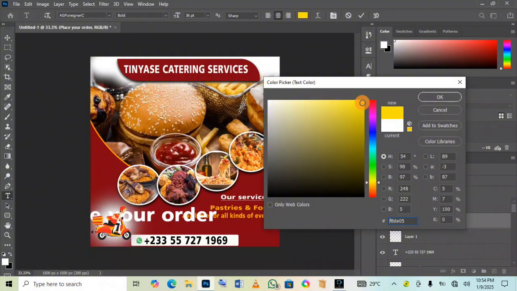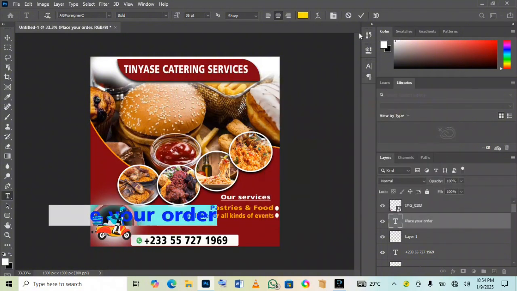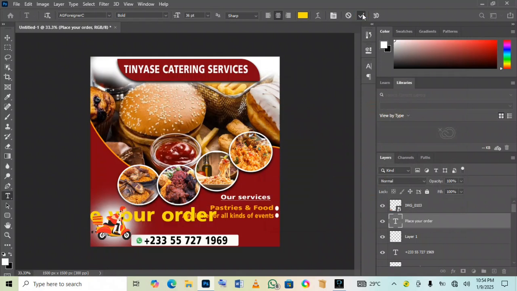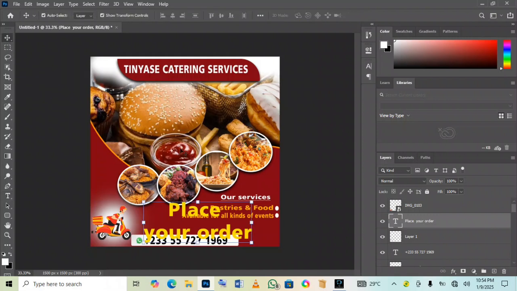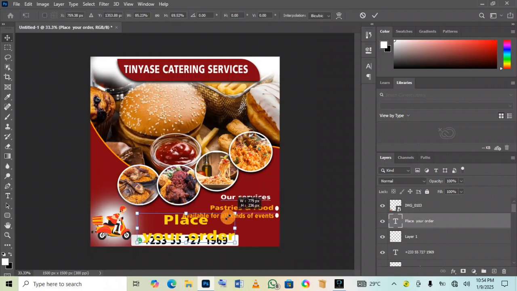Move back, then select the color. It's okay. So just transform it. Just place it here. Place your order.